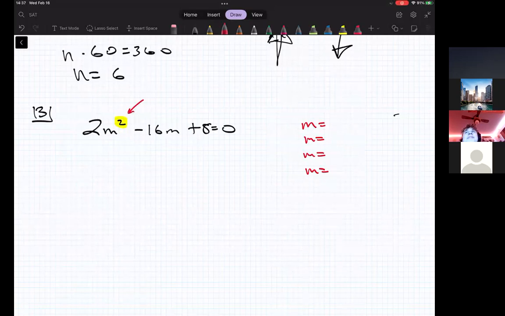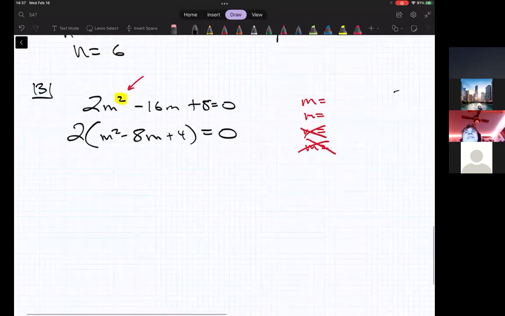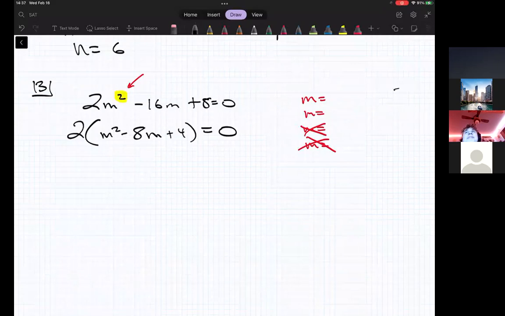Since you know you are solving a quadratic, you know you have a total of 2 m's, correct? All right, so we can definitely try a few things to solve this quadratic. Maybe you can do some factoring. Take out a 2: m squared minus 8m plus 4 equals 0. And then you figure out really quickly this is not going to be as nice because it doesn't factor, okay? So since it doesn't factor, you have to use the quadratic formula.